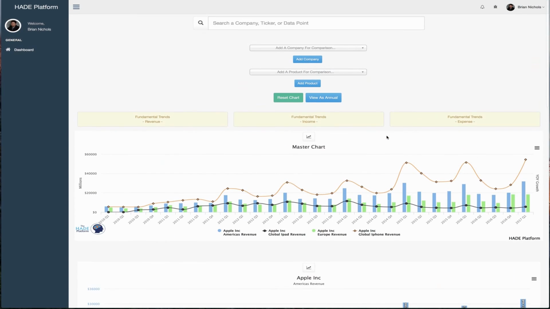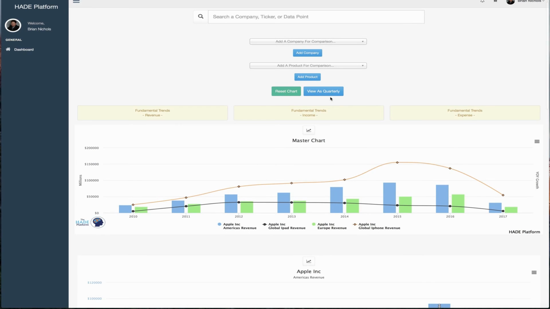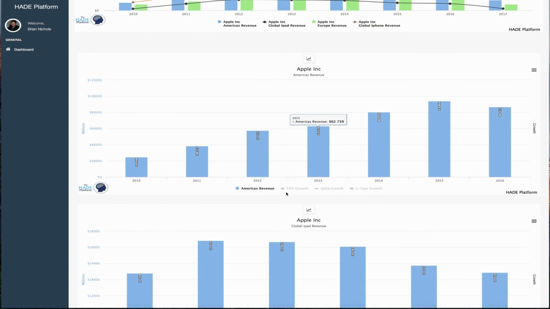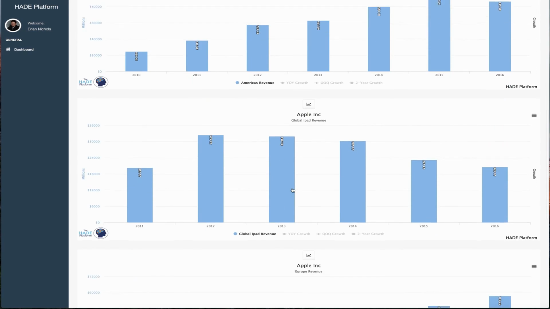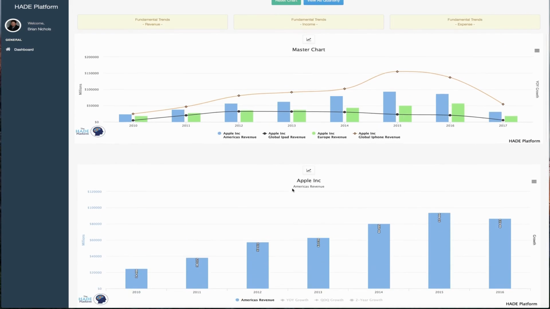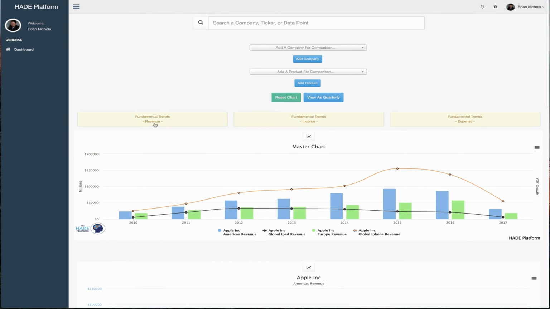And one other thing that you can do is, the standard is to look at it quarterly. All of our data is seen quarterly, but you can also view all of our data annually. And same thing, all of these buttons would work the same exact way. It just goes down the line. So this is the data visualization part of our product. Additional products will be coming.